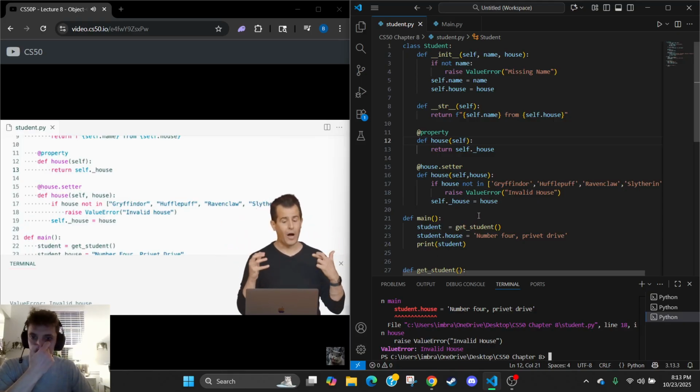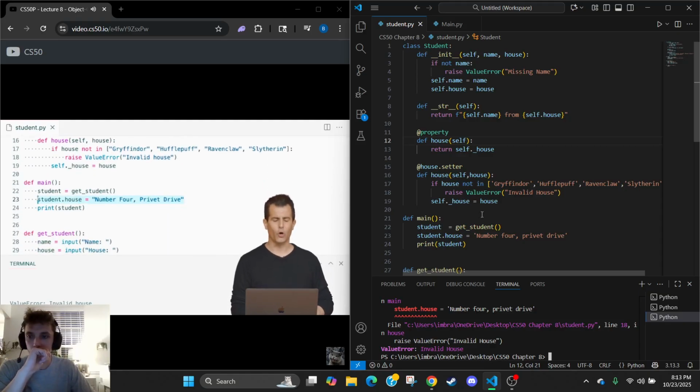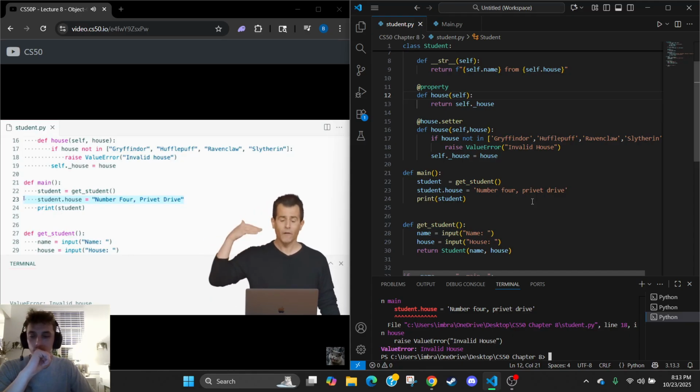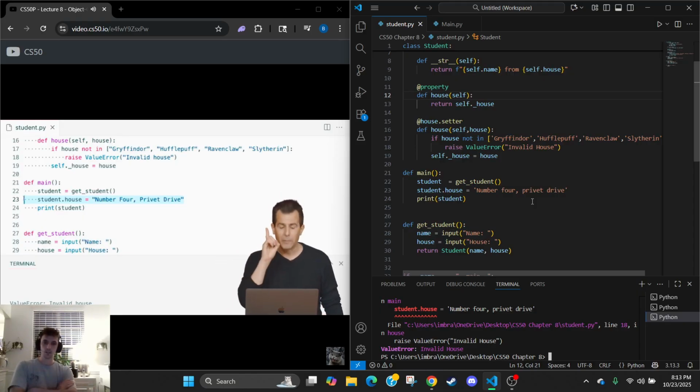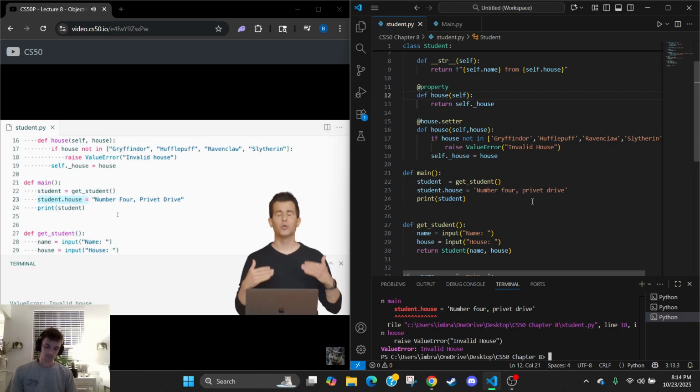This is a good thing. Why? Because notice, in my main function, I'm still trying, maliciously if you will, to change Harry's house to not be one of the 4 valid ones. I'm trying to change it to his childhood home of number 4 Privet Drive. But because Python knows that, wait a minute, you're trying to assign, that is, set a value, and that value, aka house, is now defined as a property, you're going to have to go through the setter function instead to even let you change that value.